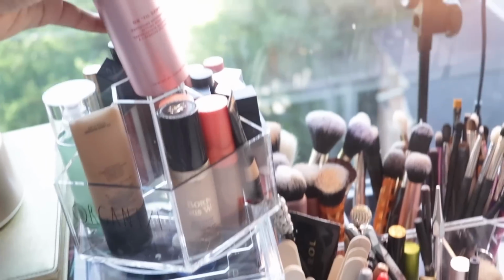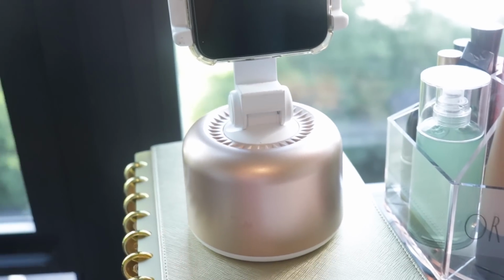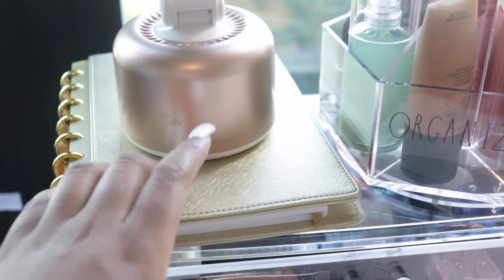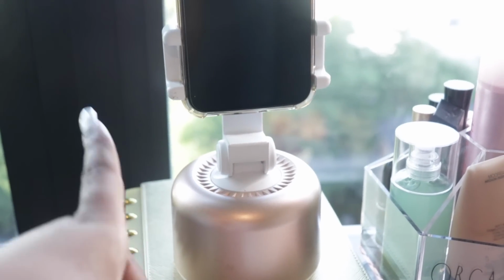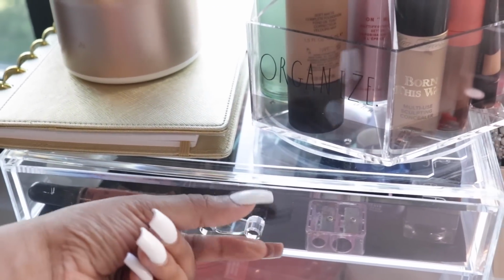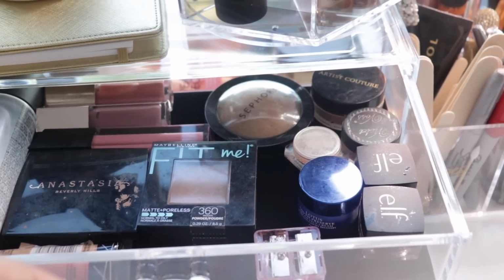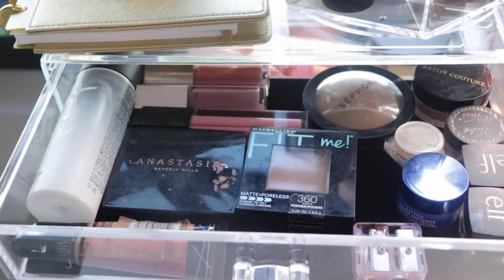So she goes right in the center at the top, y'all. Then I just got my journal, which is so random, y'all. I'm probably gonna move this, but this is where I got it for now. So my little business journal and a stand that I be using when I watch videos while I'm filming and stuff like that. And then I just put some extra makeup stuff like my palettes, blush, some other old makeup products that I found that's still good.